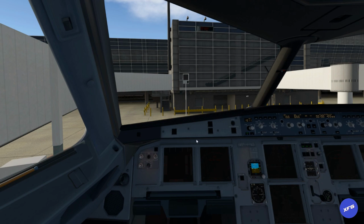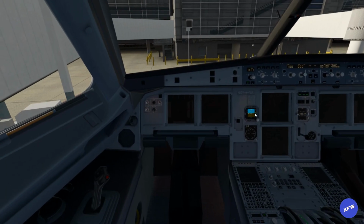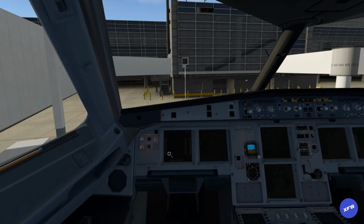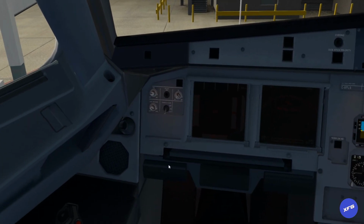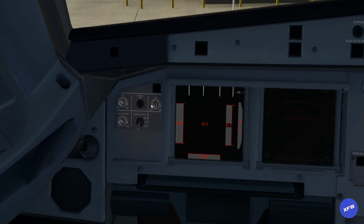So the next thing you want to do when you're going ahead and getting this thing started is brighten up some of these panels so it's a little bit easier to see. So the way we do that is we scroll down to these knobs right here to the left of the screens, and you see where it says PFD, so we'll go ahead and brighten that all the way up. The ND, we'll go ahead and brighten that all the way up. And I like to do both knobs.